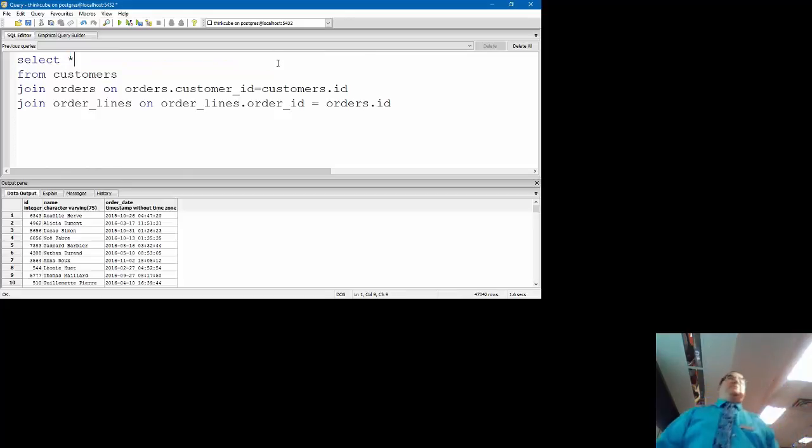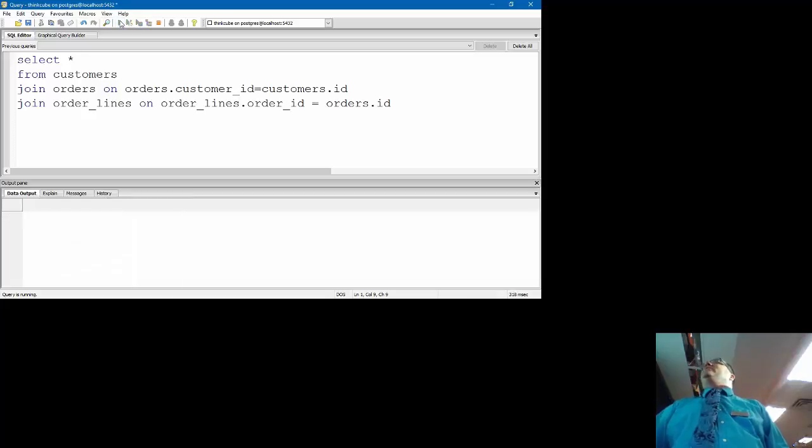And by the way, this database was created a couple of years ago when I had a student complain that the databases they were working with didn't feel real. That they ran a query and it would come back in, you know, a tenth of a second. I said, really? Well then, let's have some fun. So I have 47,000 orders, right? Let's see how long this takes to run.